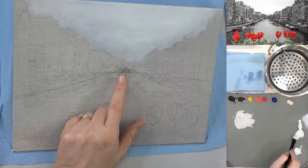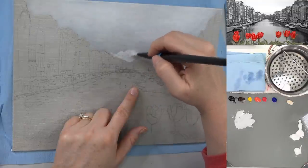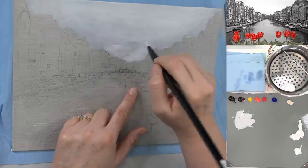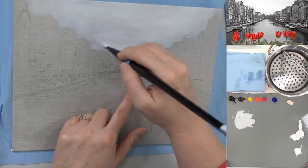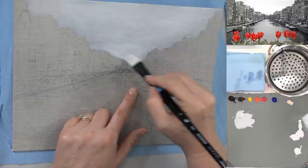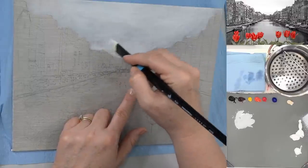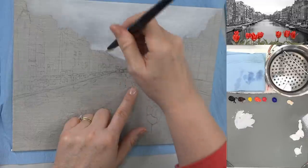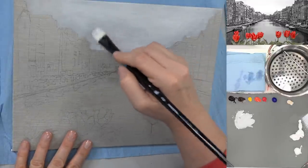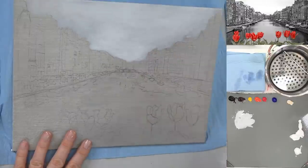Okay. And I might go a little bit lighter right along that horizon line down there. If you do that, it tricks the eye into thinking it's farther away. So you go a little bit lighter right at the horizon line, at the very farthest point from us. And then just kind of smooth it out. If your paint's starting to get sticky up there, what you can do is just let it dry completely and then do this over again. Don't try to blend it in if it's starting to get gummy. Like if you start to see the paint clump together or stick to your brush, you want to stop and just let it dry before you keep painting.